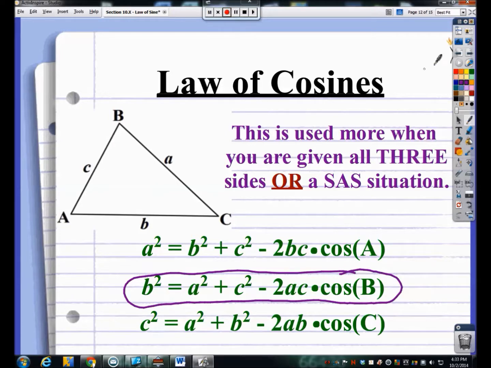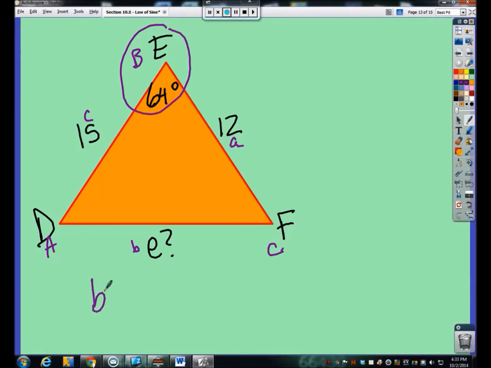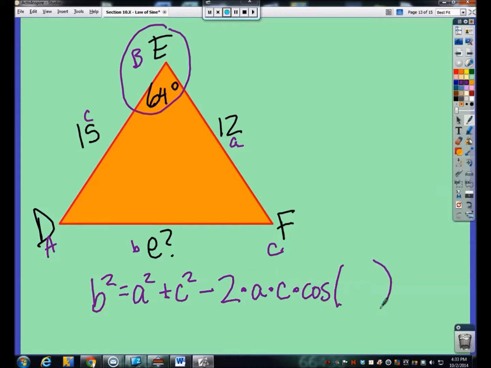So it's B squared equals A squared plus C squared. And then what you're going to notice, it's always a minus 2, it doesn't matter which version we pick here. And then it's always going to be times whatever these 2 letters are that come after the equal sign, but no squareds this time, and it's all multiplication. Minus 2 times a times c times the cosine of the angle that we're going to talk about here, which is always the angle that represents the opposite side of the very first part. So since we talked about b squared here, we're talking angle b there.